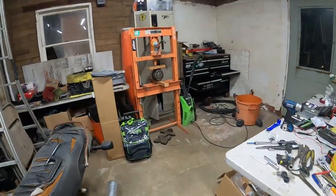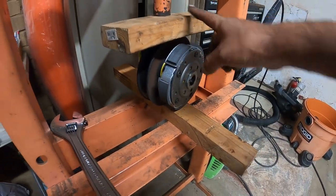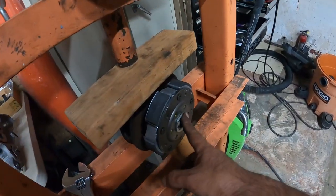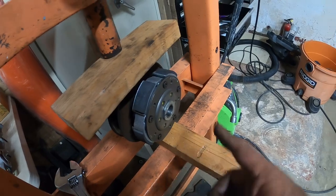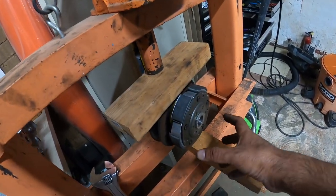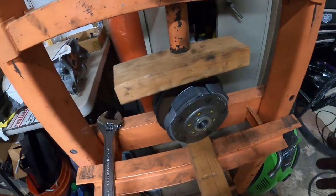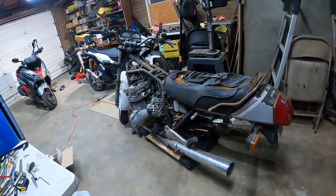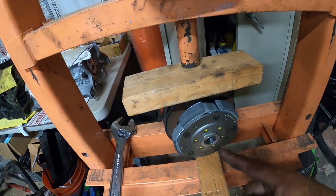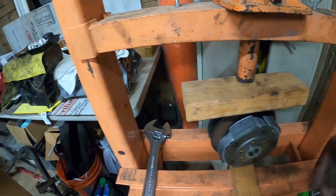So using my press, what I ended up doing was sandwiching both pulleys on a good piece of wood, top and bottom. Since I already got this started with my hands, all I had to do was tighten it down nice and slow until I got it nice and tight and really snug, and that's it. Now we're going to work our way to installing this back on the bike with the belt, because you've got to put the belt on first, then the bell housing, and then you can bolt this on, and then you can work on the variator next.